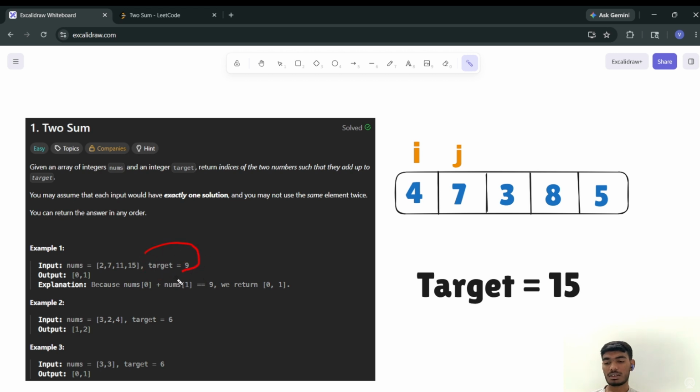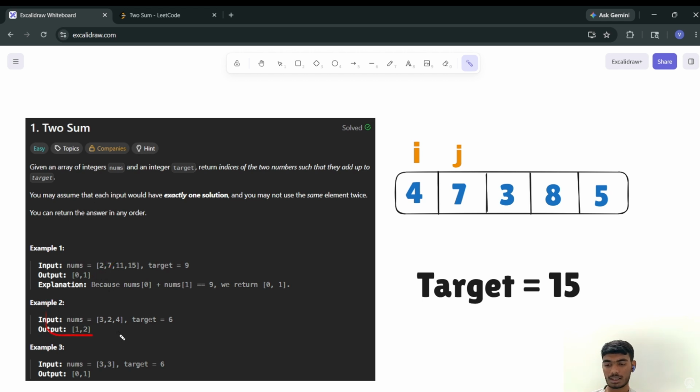So we will return their indices: the index of 2 is 0 and the index of 7 is 1.